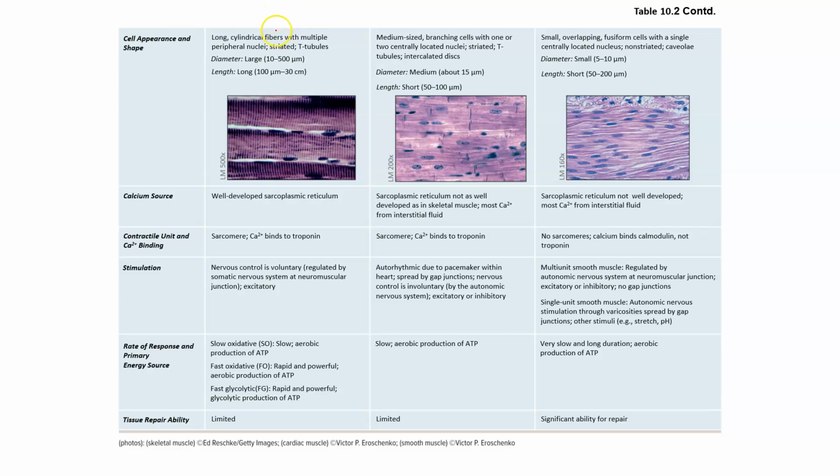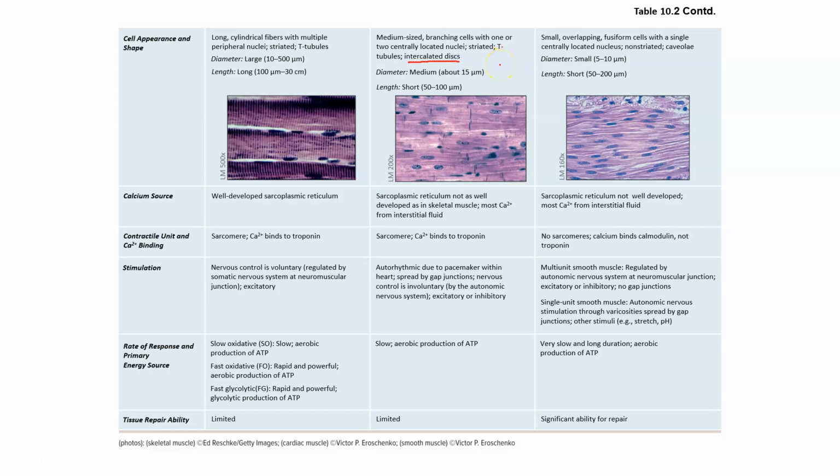So remember, top part here, this is still skeletal muscle up here. Skeletal is there. Cardiac is here. Smooth muscle is here. We continue in the same columns. So cell shape and appearance: skeletal muscle is striated. Long cylindrical fibers. Remember, multiple nuclei. Striated, and there are T tubules. All right. Cardiac muscle is medium sized. It's not quite as long. You're going to get shorter segments of cells, and they are connected together with these things that are called intercalated discs.